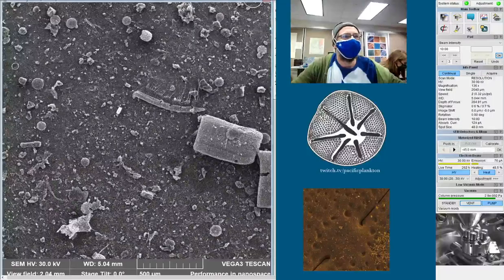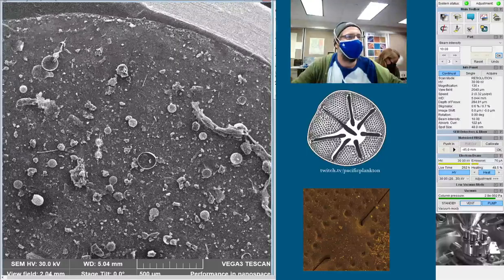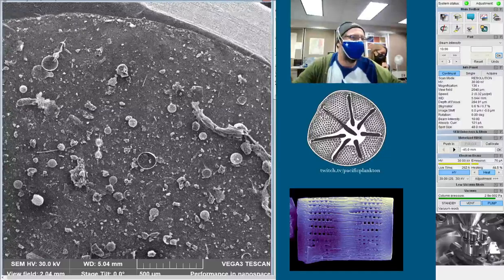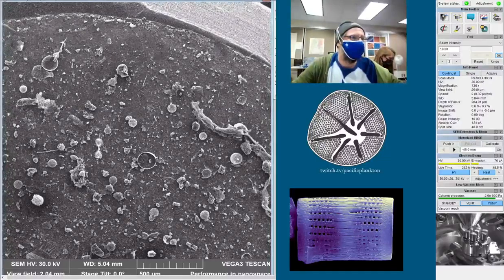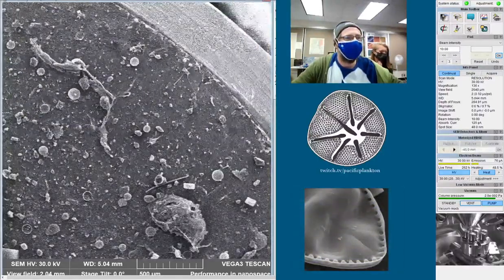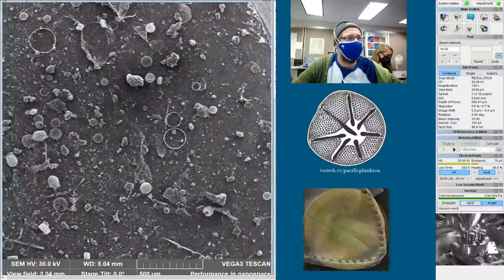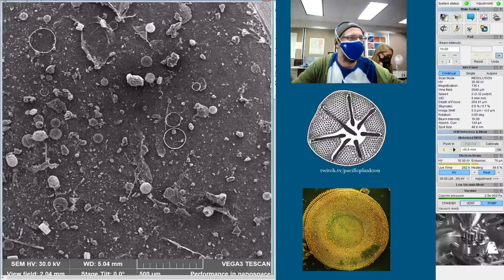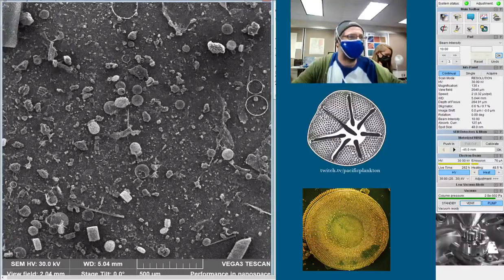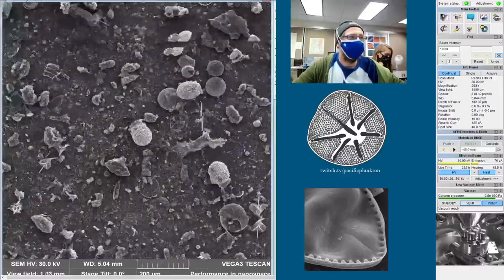So really, one of the things I wanted to look for in the living material that we saw a bunch of in Pacific Plankton Stream were some dinoflagellates. That's because the last time that she sent me material, I didn't really see any dinoflagellates, and we've been seeing a lot in her plankton streams. So I thought, maybe if I slap some on here and I don't process it, we'll be able to see some of the dinoflagellates. Because I'm afraid that if we put it into nitric acid, one of the things that's going to get dissolved in that scenario is the dinoflagellates.